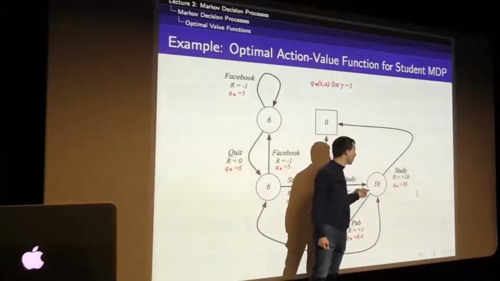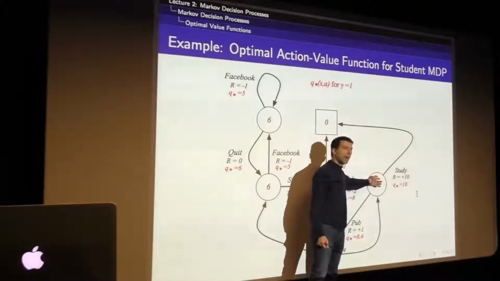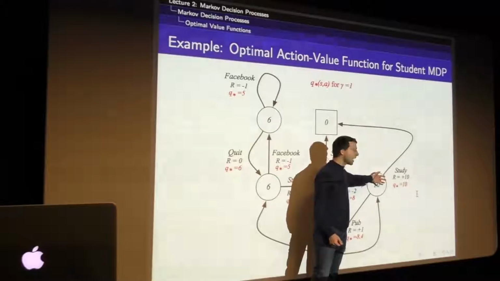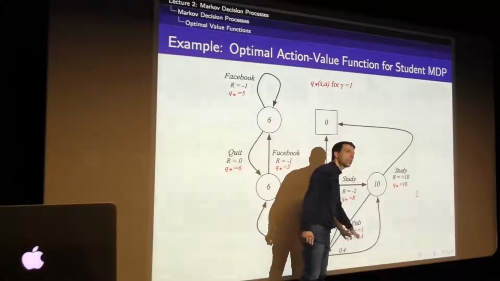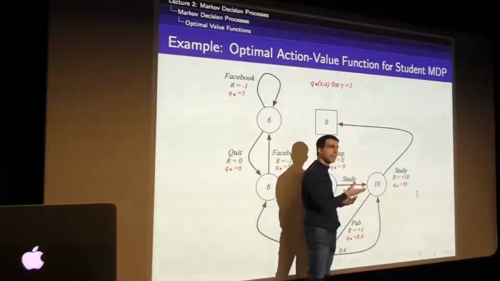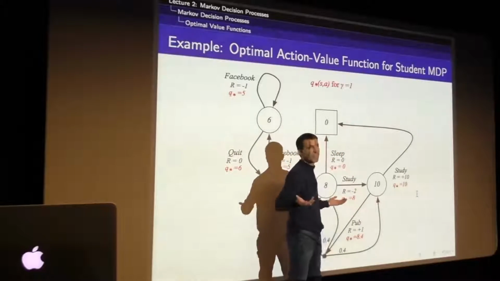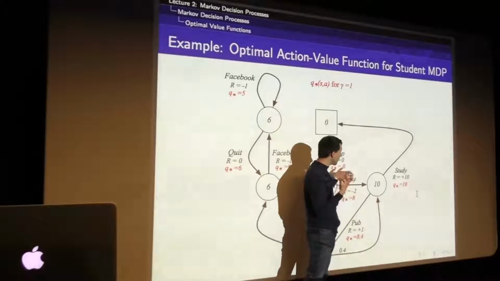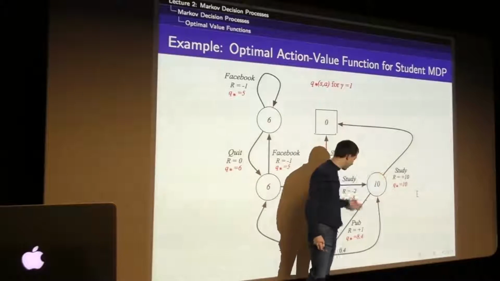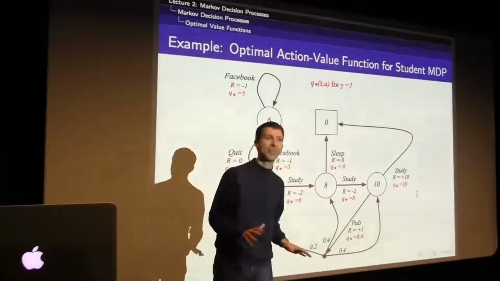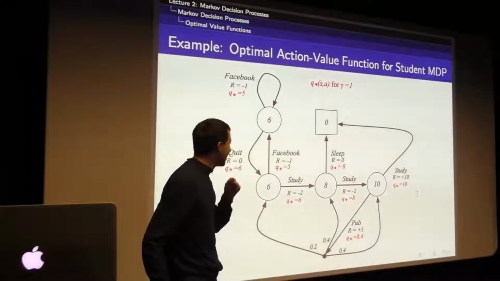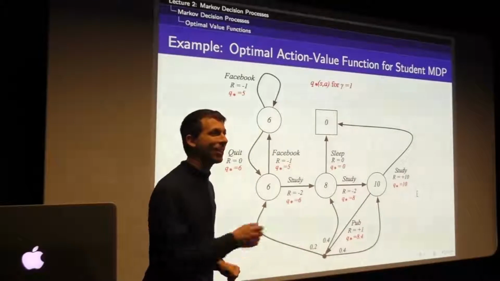And so now you can choose between, well, should I go into a state that gives me a reward of 10 units going onwards, or should I go to the pub, where I get this nice plus 1 reward now, and then still have a chance to get my 10? Well, you have to weigh them up, and it depends on the discount factor and all these other things. In this case, we see that this arc has a value of 10, this arc has a value of 8.4, so fortunately it turns out I'm not recommending that you all go and drink beer and you stay and listen to the course. Yeah, question?